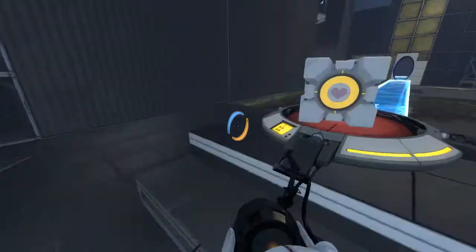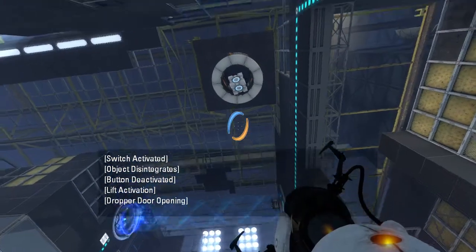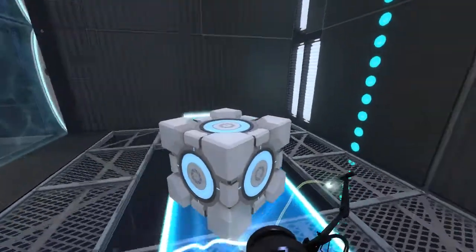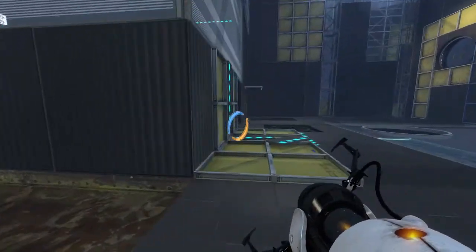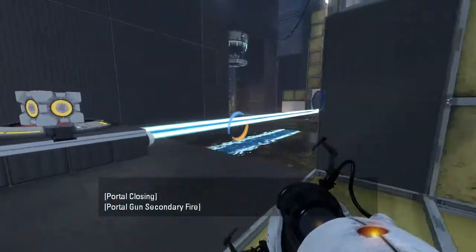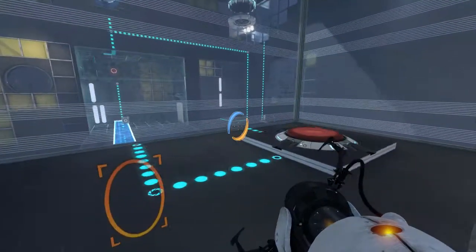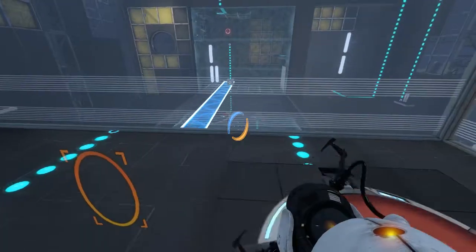Okay, so, let's just do the rest of the puzzle, I guess, now that I understand what's going on here. This... blah blah blah... walk around, place this there, all the way back. And, my portals are backwards, but who cares? Who cares? Let's see... yes, I think so. I think we go up around and... do this, right? Yes.